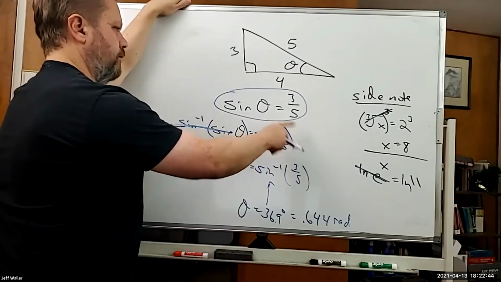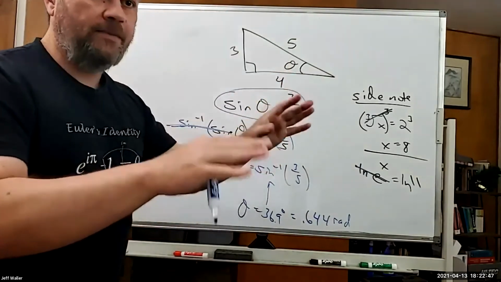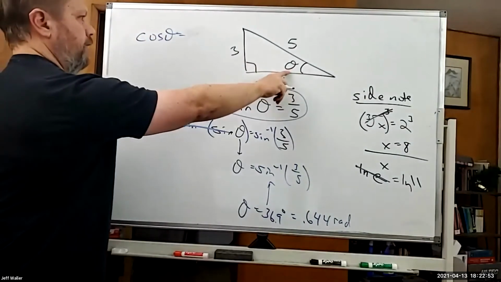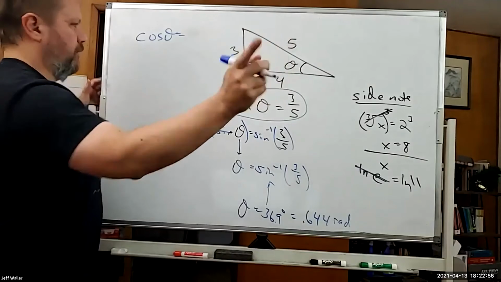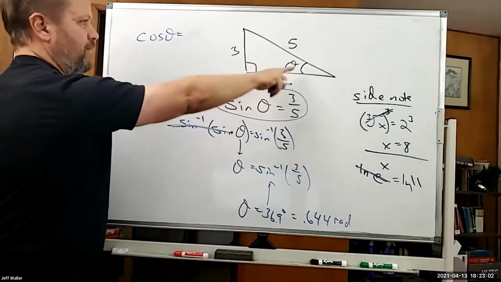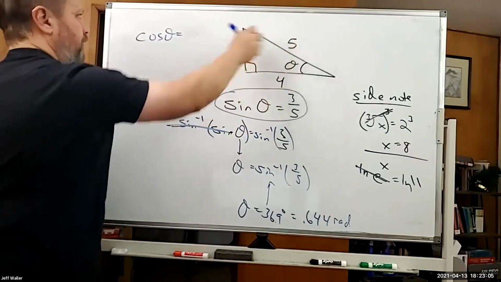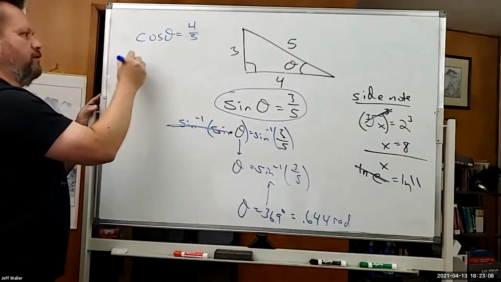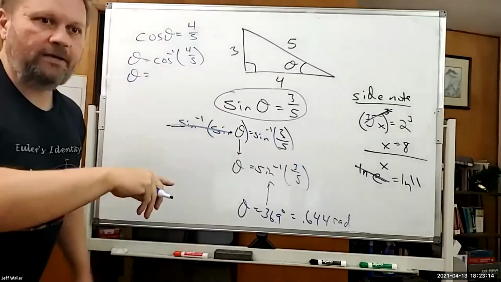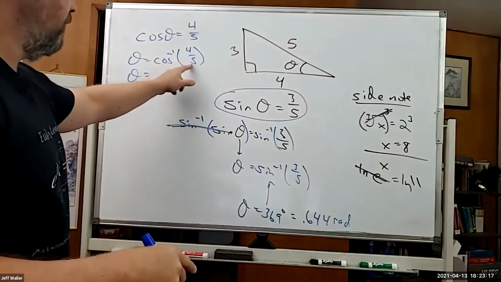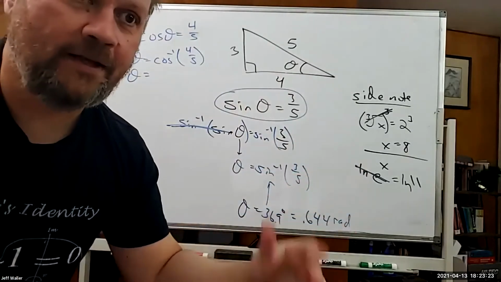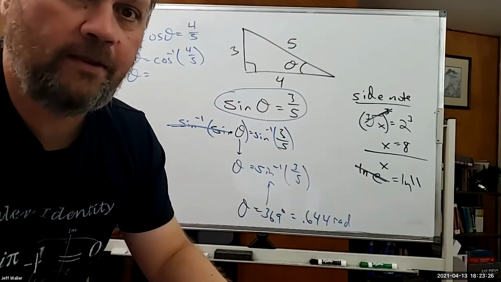Now, real quick, we haven't developed inverse cosine yet, but what would happen? What's the cosine of this angle? Sine is 3/5, cosine is 4/5. So what would I do in the calculator? Wouldn't I do inverse cosine? You should know what you're going to get, but go ahead and do it. If you do that in the calculator, you better get this, because that's what the angle is. It doesn't matter which trig function you identify it with.